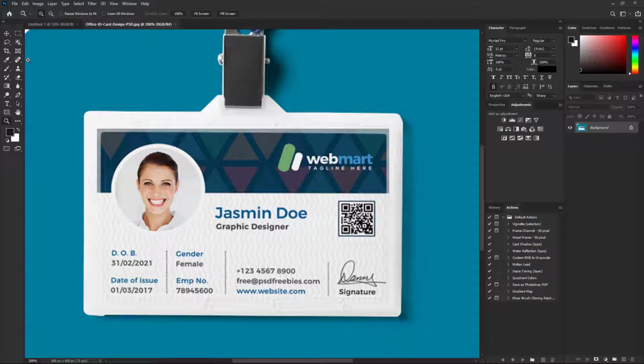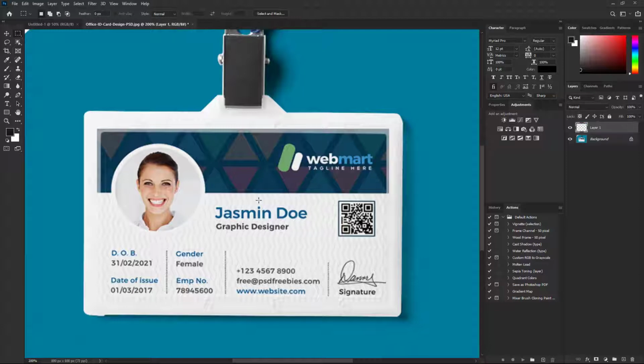So a couple of things I can do here. The first thing I have to do is to remove Jasmine Doe first of all. But before I remove Jasmine Doe, I would like to create a copy of Jasmine Doe. So I'll make a selection of this. How did I make the selection? I made the selection by clicking on the rectangular marquee tool, and then I'll make a simple selection of this, and I'll go ahead and press Ctrl J. So what is Ctrl J? Ctrl J means duplicate layer.